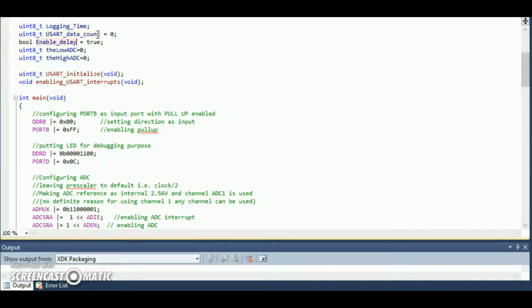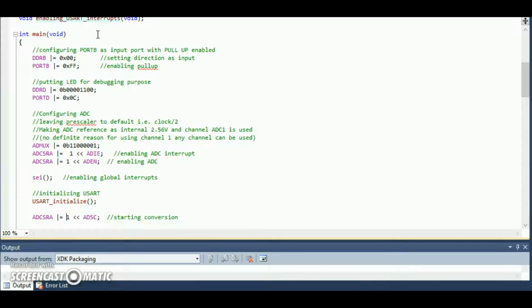Then this boolean variable enable data will decide whether to enable the delay or disable the delay. Then these two, the low ADC and the high ADC variables, will store the value of the digital converted data. Then these two functions, we will go through as we proceed.